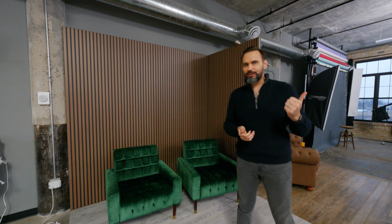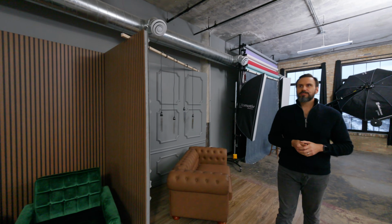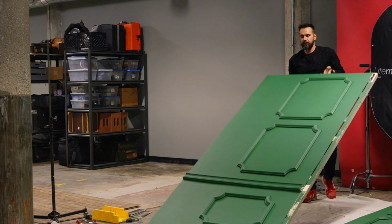And then I've just moved these chairs over here, which I've actually had for a while now. They were in the studio before this as well, and they were on the set I'm about to show you. And this set over here, the next one, I built this when I moved in, and originally it was green, and I made a very long video that was all about how I built it, if you want to check that video out as well.